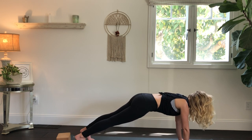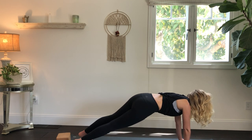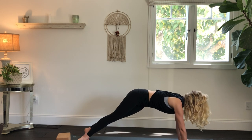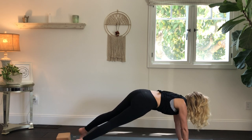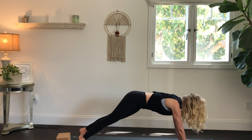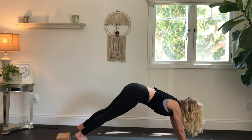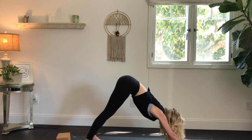Find this nice plank and then slowly allow the heels to float over to the right. Inhale, back through center. Exhale, heels over to the left. Inhale, center, over to the right. Inhale, center, over to the left. Inhale to center, come up high on the balls of the feet. Press the palms, back into downward dog.